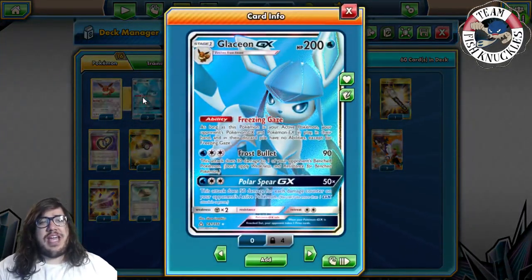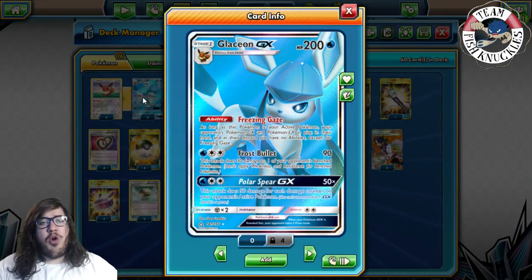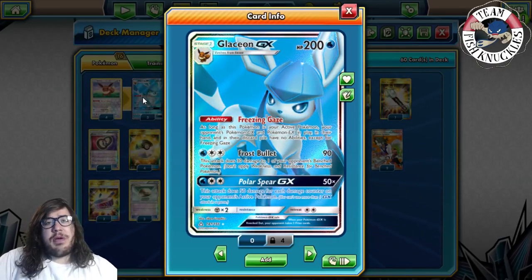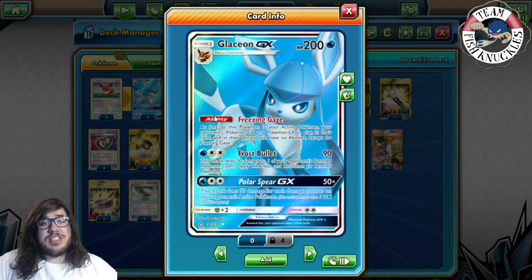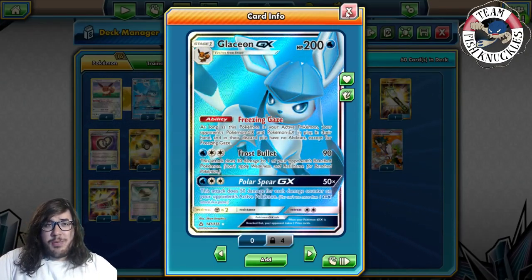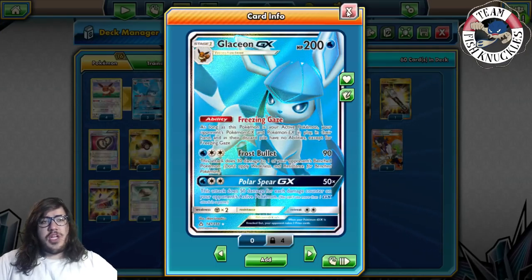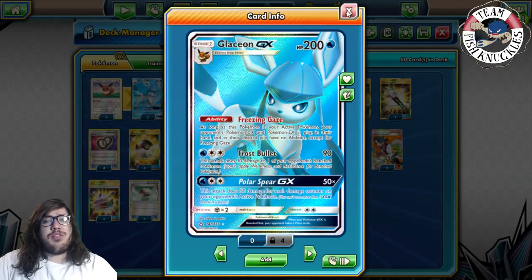Glaceon has that Freezing Gaze ability. As long as this Pokemon is your Active Pokemon, your opponent's Pokemon-GX and Pokemon-EX in play, in hand, and in the discard pile have no Abilities except for Freezing Gaze. So this is going to shut down your opponent's Tapu Lele. It's going to shut down their Zoroarks. It's going to shut down the Bloodthirsty Ice. Whenever you want to shut down, Glaceon can do that, which is fantastic.